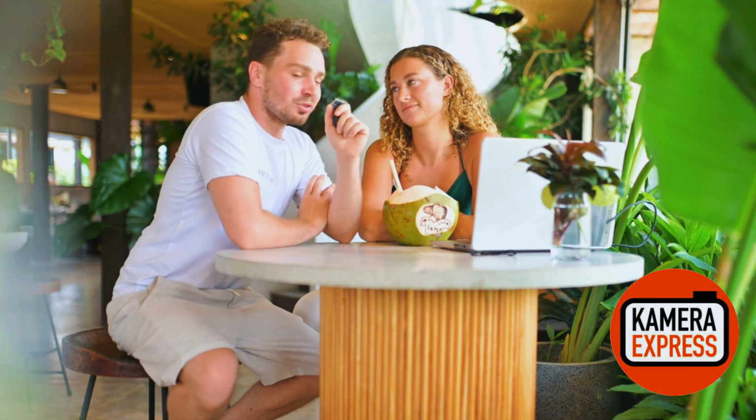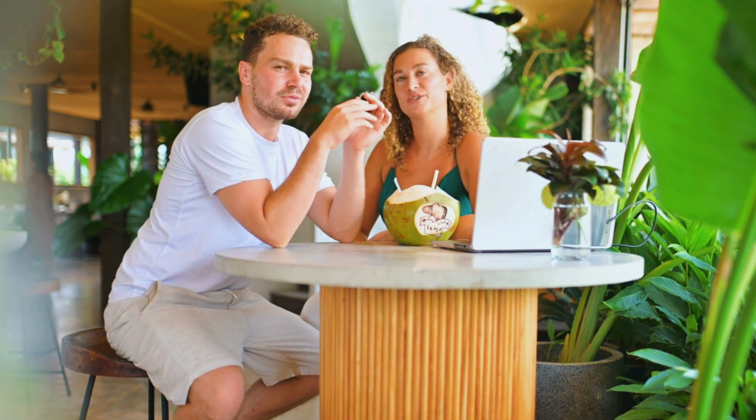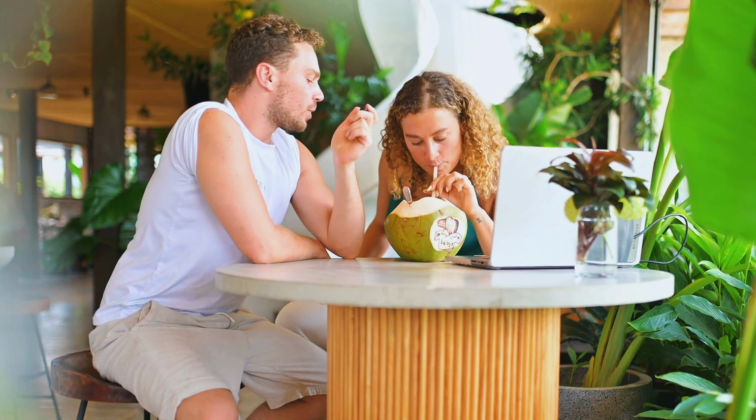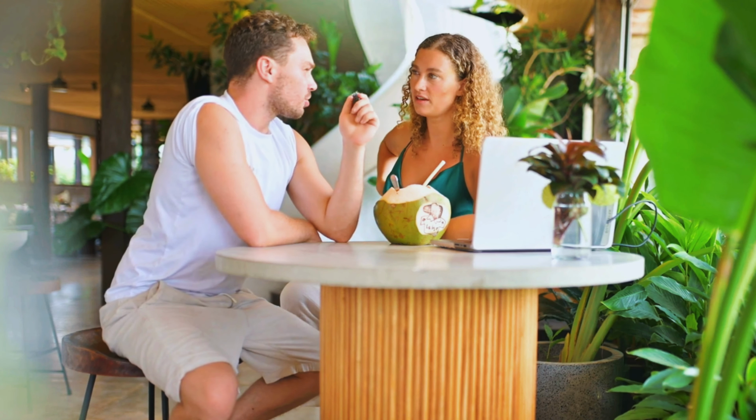We've been friends for a really long time, and if I make a photo or she makes a photo with her camera, I cannot tell what the difference is. No. The big difference comes from the lenses. Lenses are the best thing that will change your image quality. Exactly. So we use prime lenses. Let's speak about why, because that's really important, and I don't hear any photographer speak about it.